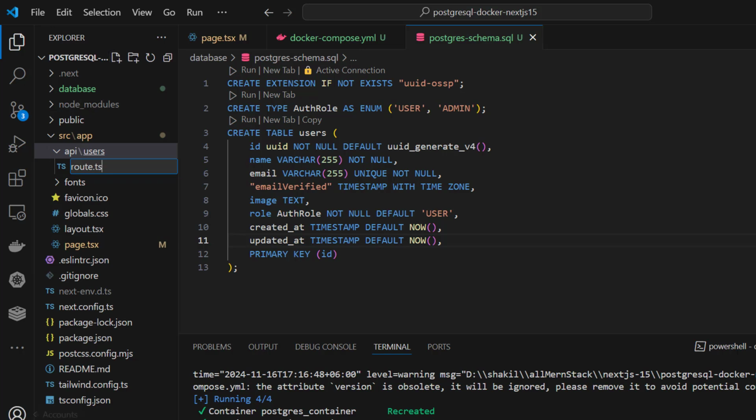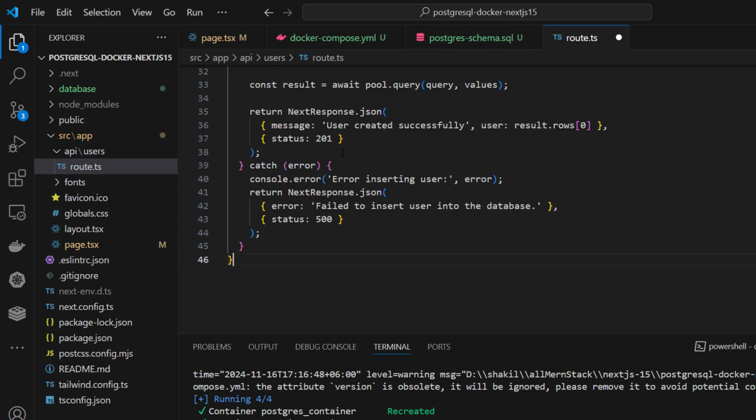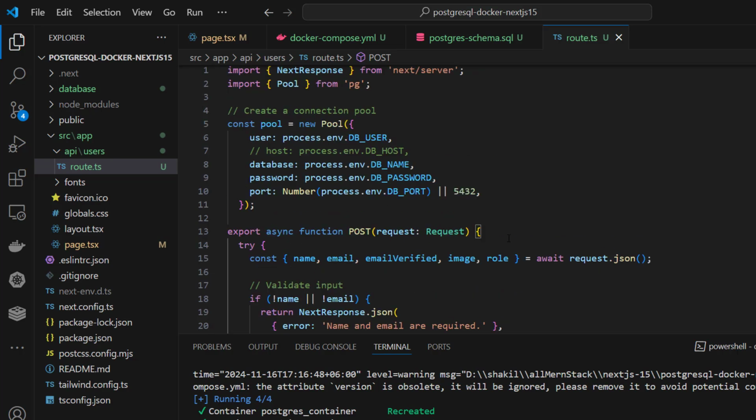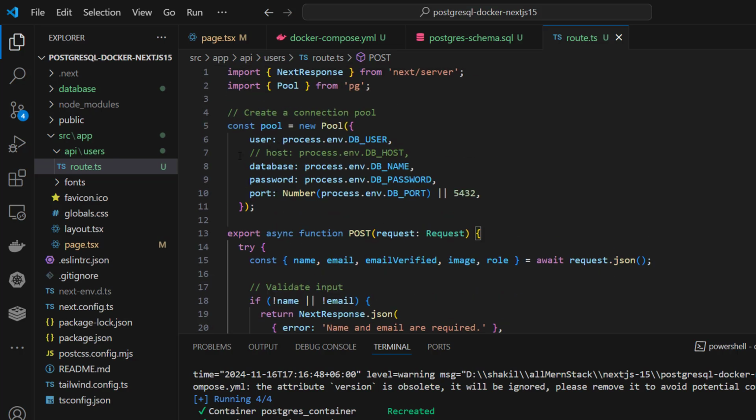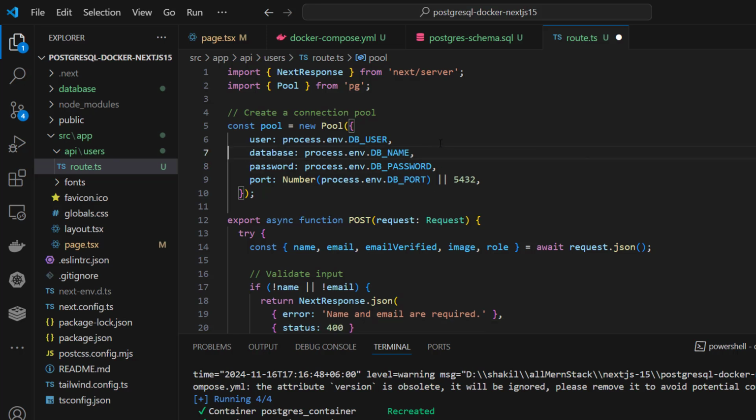route.ts. Okay, so insert that, paste this code, and what it is saying. So we don't need host, we need create pool. Okay, so this is the pool, and we need to install pg.